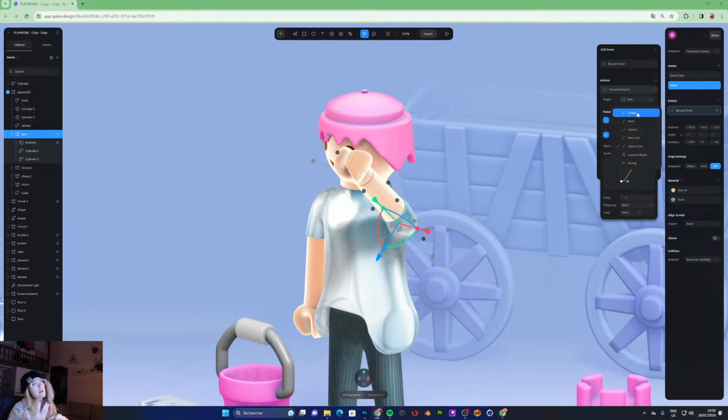Linear is for when you make a rotation in a loop, and the loop is kind of infinite, and you want the movement to be smooth for all the infinite movement.